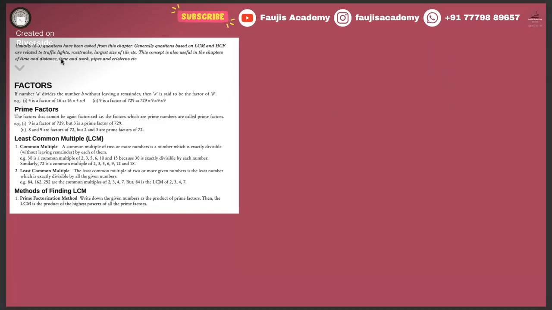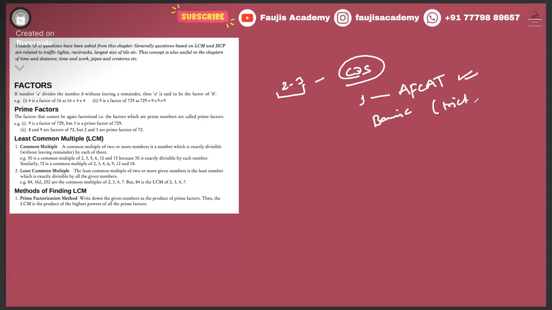First thing first, as they have already mentioned to you, 2 to 3 questions have been asked from this chapter in your CDS examination. You might also get one question in your AFCAT exam as well. Questions will be basic, but they can make it tricky by the use of words, and we'll see through the PYQs how tricky they can make the questions, and there are always practice questions for you to practice. I'm sure all of you know that I'm teaching from the Pathfinder book, right?